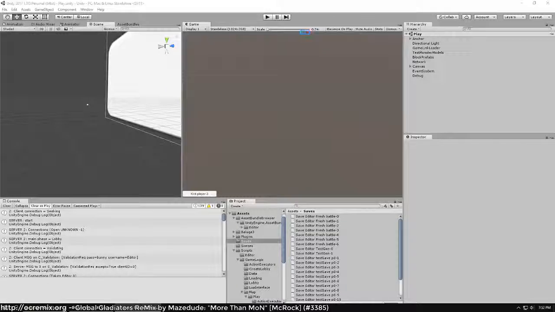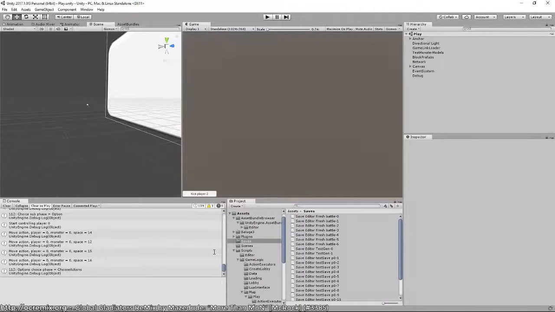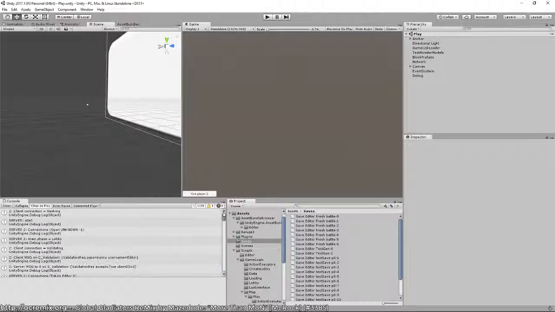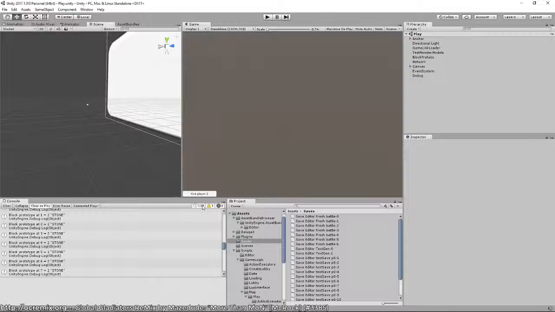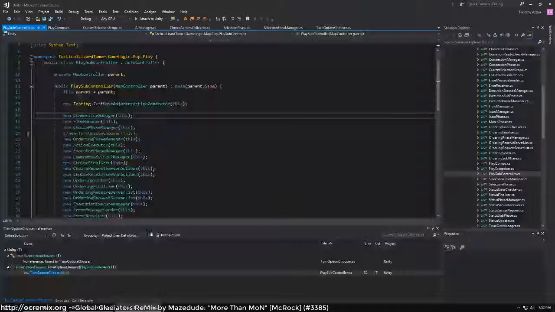Okay, so now let's see what happens if I just play. I'm trying to see that warning. Okay, so it says that the create save file. So that just means that nothing will ever call this. Is that correct?